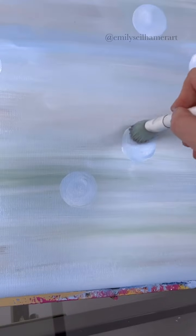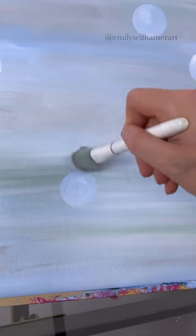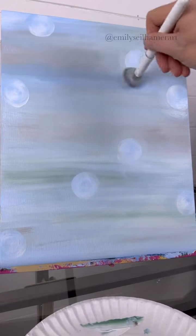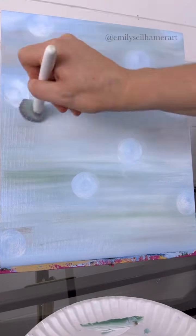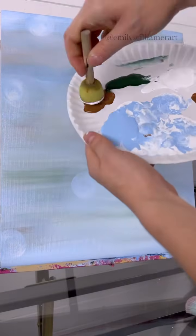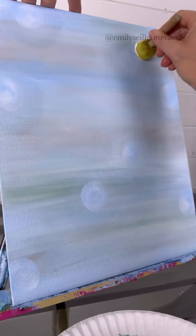You do not want to have a lot of paint on your sponge because then we're going to go in with the clean mop brush, and I made it a little bit damp. Most of the water is off, but I'm doing very light little brush strokes in circular motions around the circle to blur it a little bit. You're blending it into the background. You don't want to erase it completely, but you just want the hint of the circles there.